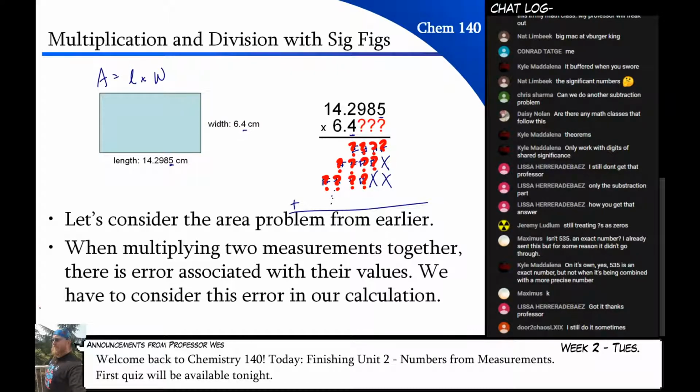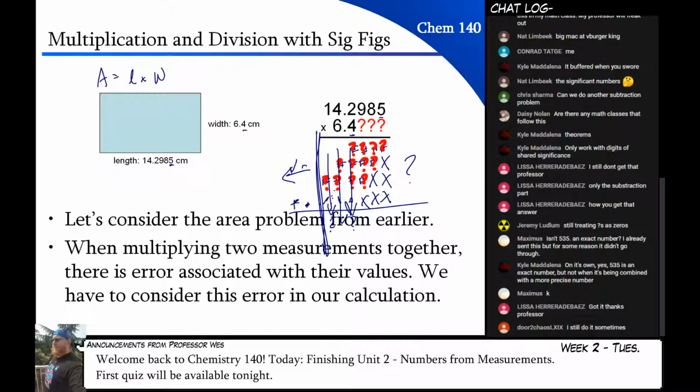And then for the 4th row and onward, when you start multiplying 14.2985 times 6.4, you're going to end up... So here's my blanks that we'll fill in. I'm going to have some numbers here. I don't know what these numbers are. I'm just going to do that. And you'll notice that I'm going to be in the same situation again where I'm adding all these question marks together. And I'm just going to get question marks when I do this. So only numbers from this spot onward are going to count. All of the other numbers over here are lost because I got just a bunch of question marks in there.